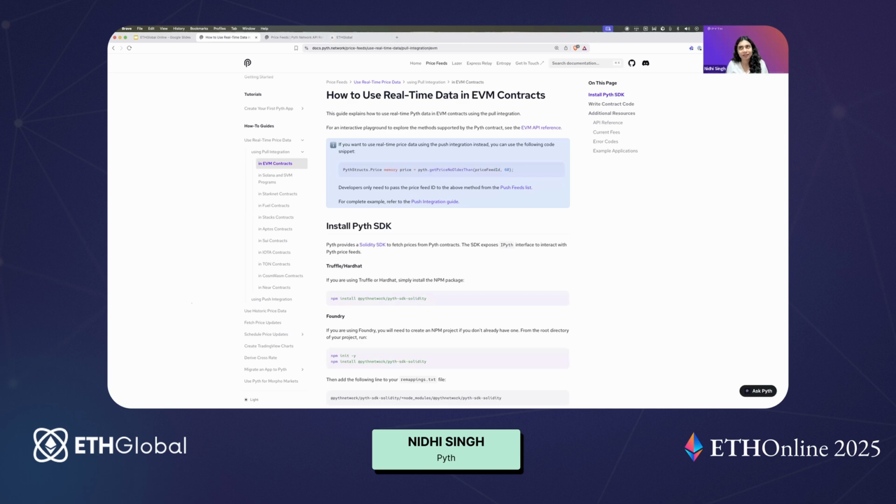And we are already working on something called Pyth Pro, which is in the pipeline, which gives you data in real time. When I say real time, it's way less than 400 milliseconds, close to 1 millisecond or real time data. But for this hackathon, we are giving 400 milliseconds. So that should be good enough for any of the DeFi use case or any of the use case that requires high frequency data.